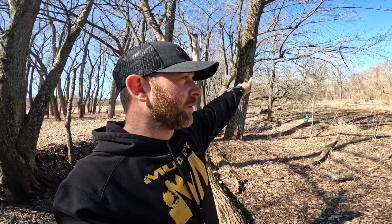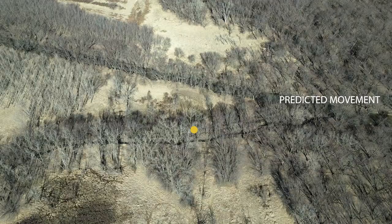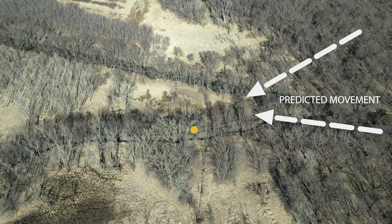What I learned, however, and keep in mind, I really only hunted it the late season. I never hunted it earlier to know. I wouldn't be surprised if there was a little more of that movement earlier on. But late season, most of the movement was the exact opposite. The deer were bedded over in this area and they worked their way this way into the plot. So this area in front of the stand was the last area they got to.